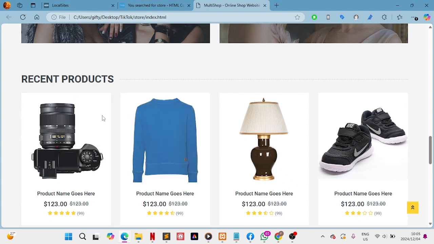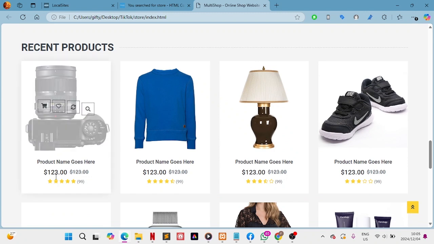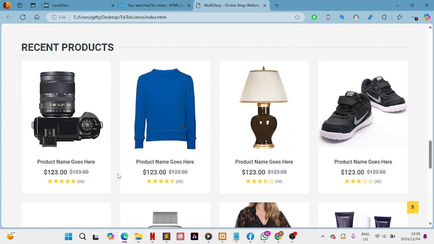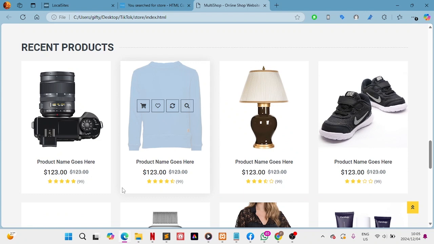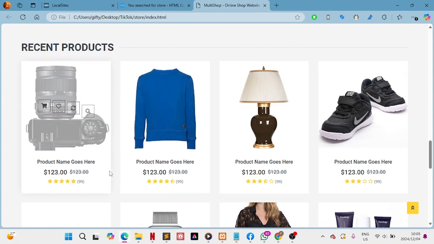Well, the best way to tackle carts is to use JavaScript. JavaScript is front end, right? You just take the item, you put it into cart. Every item must have its own ID.